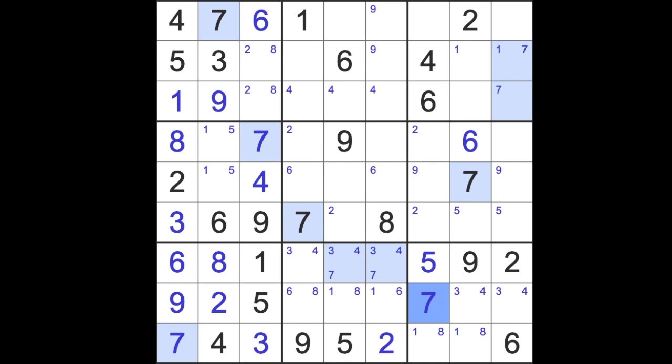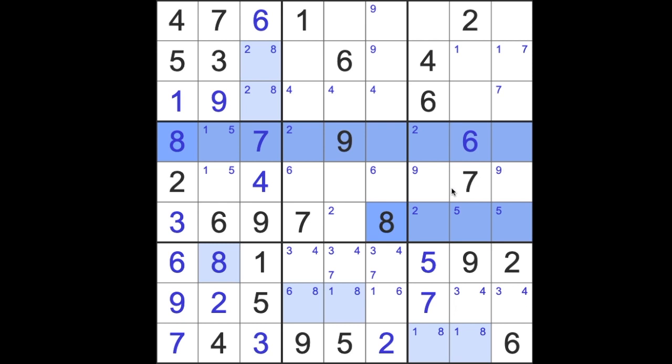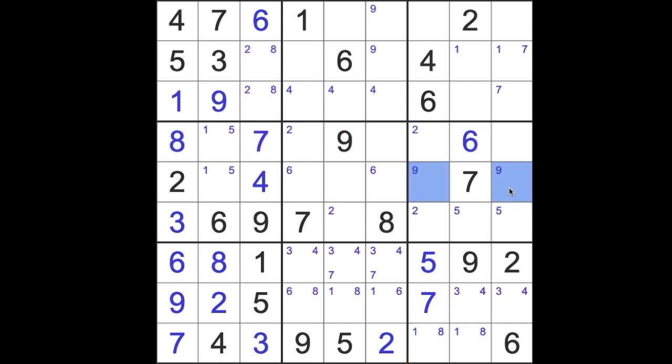A little new year bonus! The 8 blocking across here gives us a pair of 8 and 9 — which I didn't notice before. We've got ourselves a little 8 and 9 pair. That means this 3 blocks across this row, so we know 3 will have to be in those squares there now.